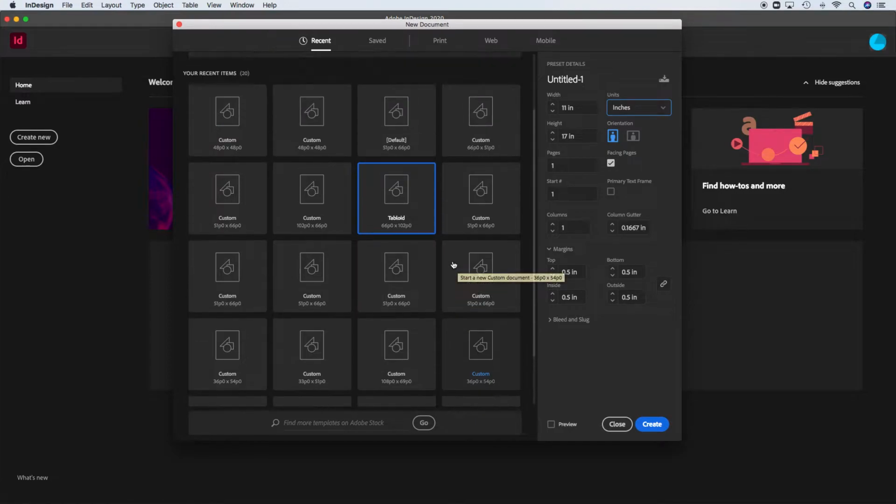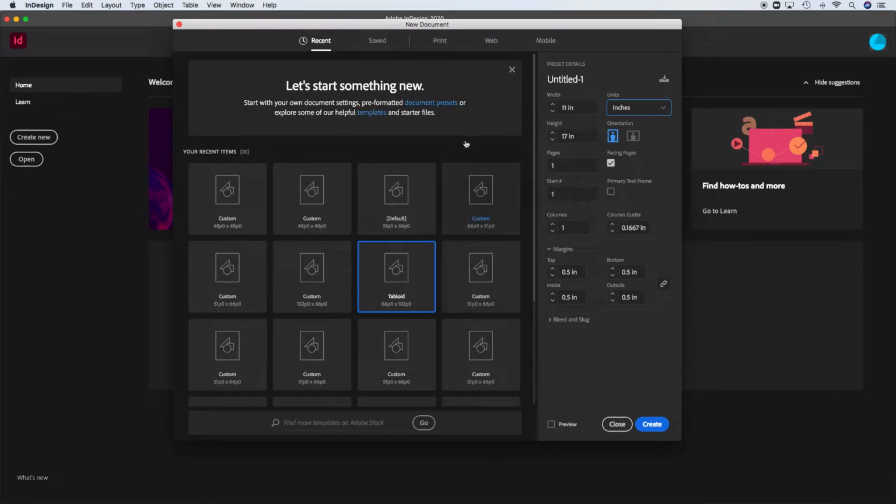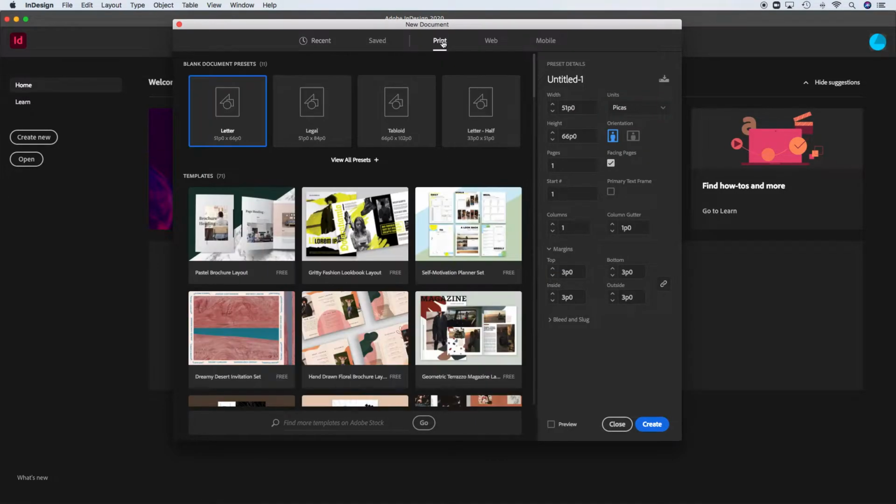So that's not very helpful to us unless we go right up to print. And then we start to see things a little differently, where in our templates, we can see letter, legal, tabloid, and letter half. Letter itself is that 51 by 66 picas. And we're going to use that.